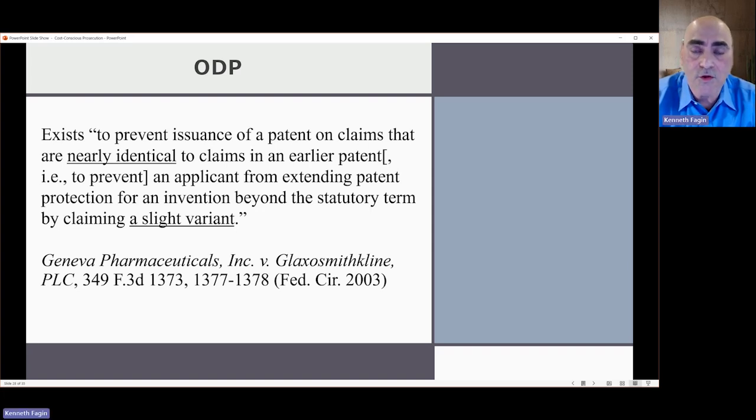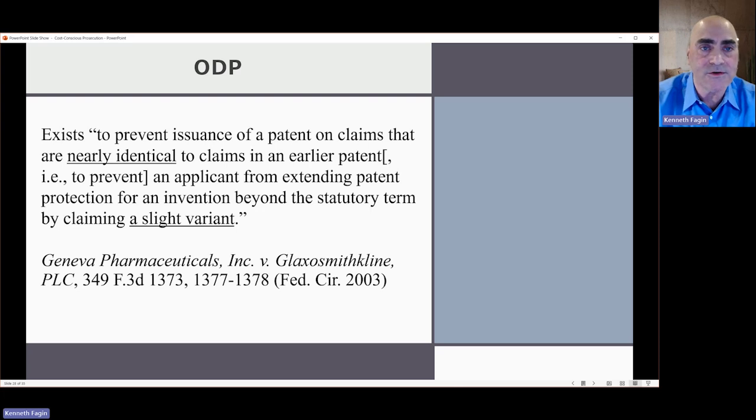And the way we can frequently deal with that is by filing a terminal disclaimer which says, okay, I'm giving up the portion of patent term of the one application that will extend past the patent term of the other application.